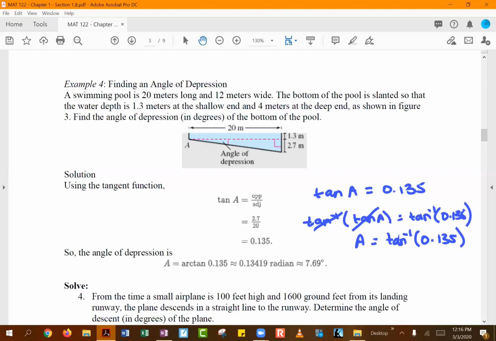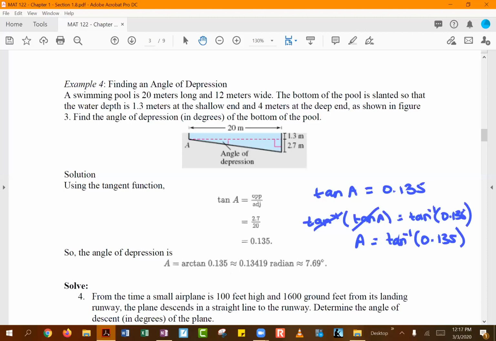Okay, let me check. So you are doing arc tangent. By default, this actually gives you your answer in radians, but I think it will really depend on what mode your calculator is in. Because when I have my calculator in radian mode, I'm getting 1.34188. Yeah, so I'm getting that answer. And then let's change it to degree. And I'm getting 7.688. So that's rounding up to 7.69.